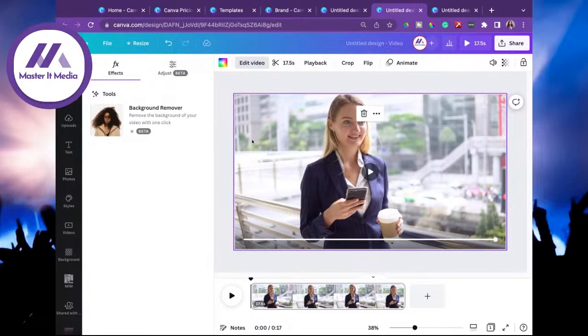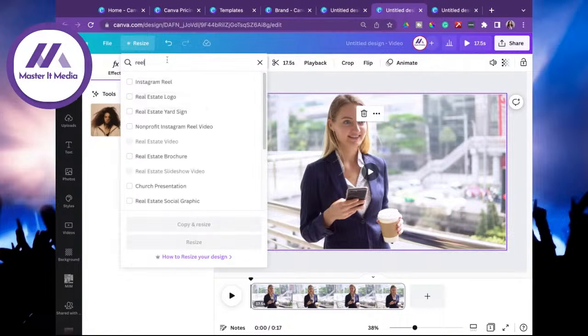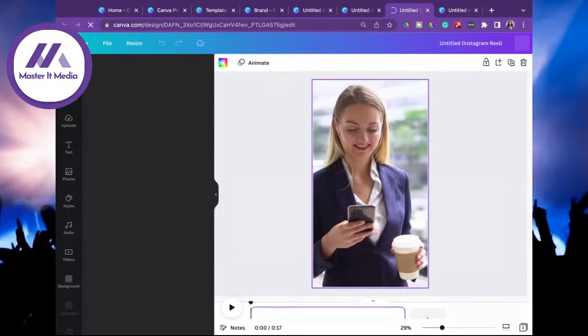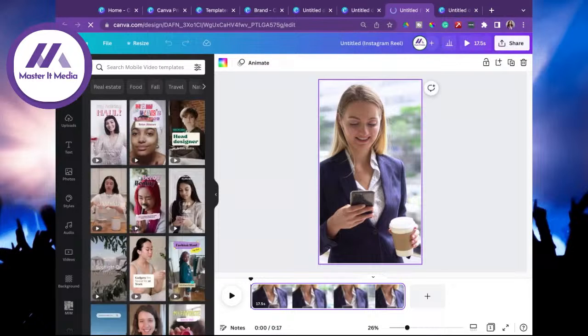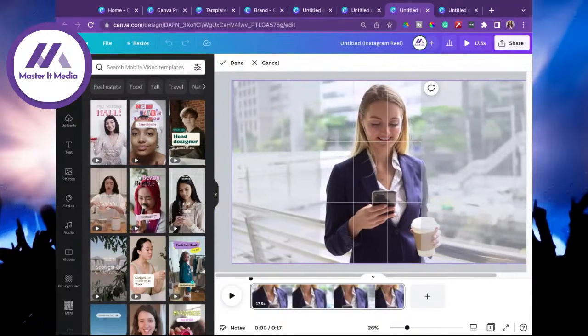The one feature that I love, love, love is this resize, right? Now, I'm just gonna put in Reels here. You know how much Reels and TikTok are exploding. I can take this video just like this, and maybe all my little texts and whatever else I add to it, and just resize it, and it automatically resizes it to the proper orientation, right? And when you click on it, you can click crop, even though you're technically not cropping it. Crop will allow you to move things.